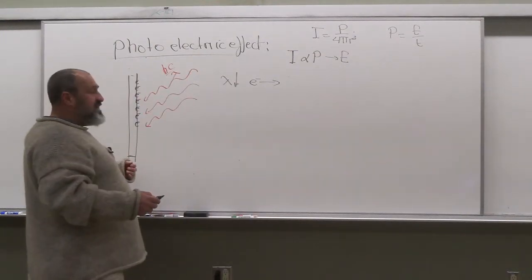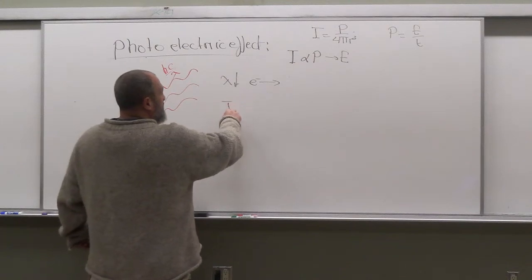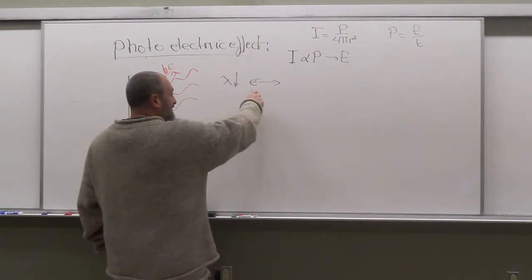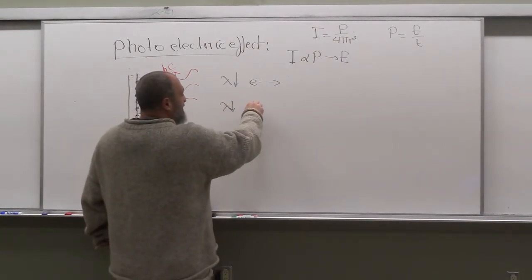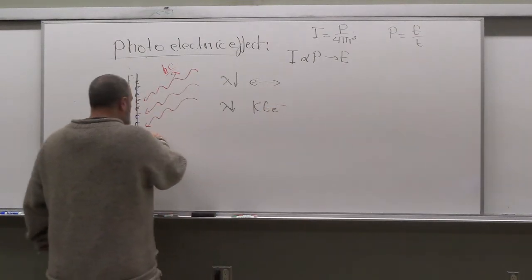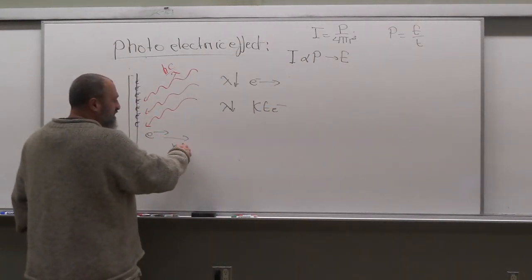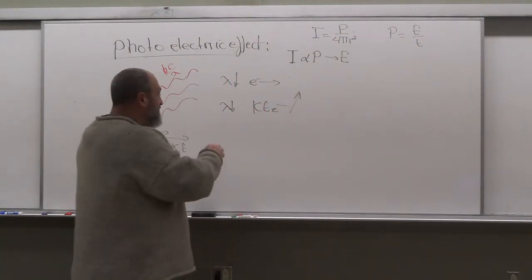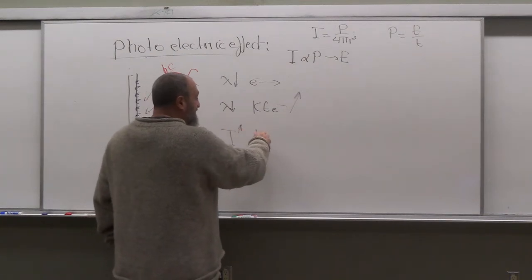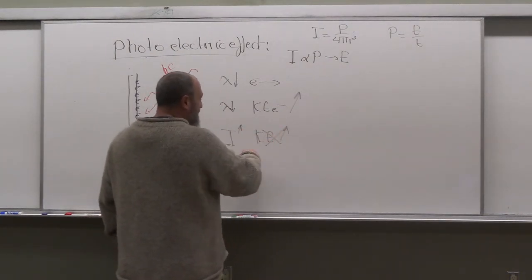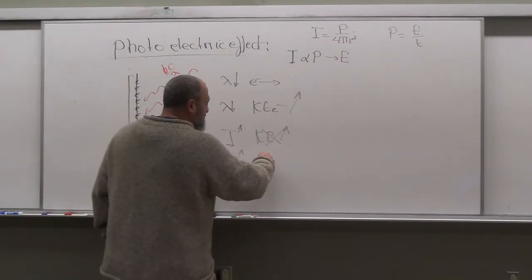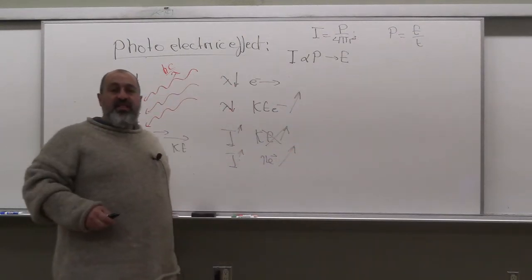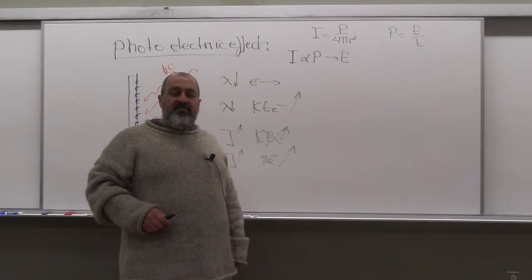Once these electrons get emitted, you notice the kinetic energy of the electrons that leave. If you decrease the wavelength of the light coming in, the kinetic energy increases. And if you increase the intensity, this is interesting, the kinetic energy does not increase. But the number of electrons going out increases. And that is your proof that light is made of photons.